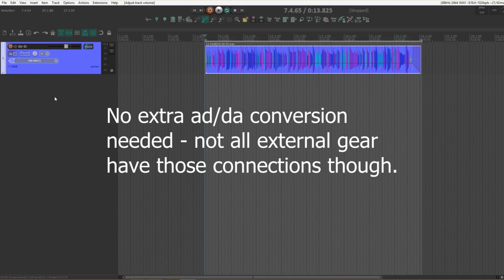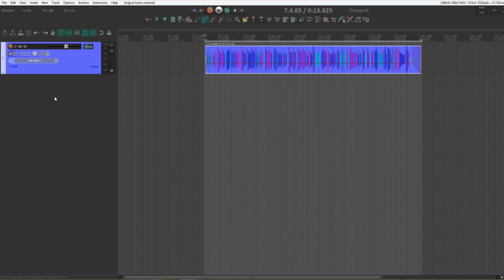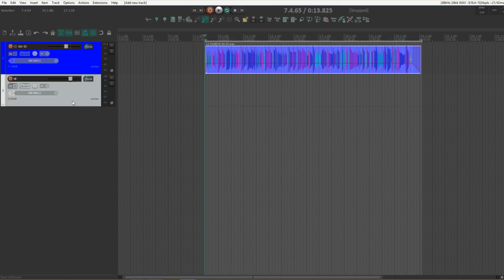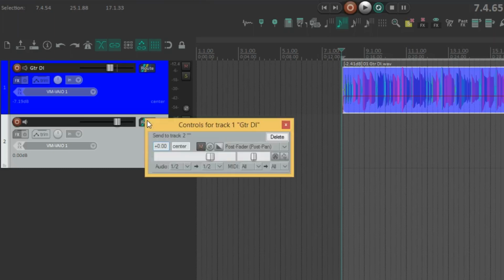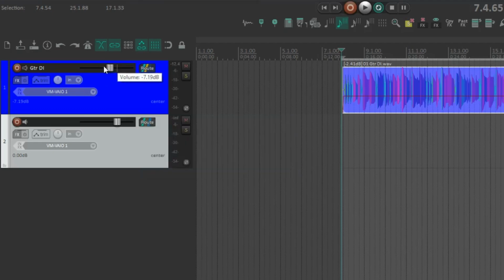First thing we'll need to do is add another track to our Reaper project, and this track will essentially be acting as an aux bus. So we'll need to send the DI track to that new track. If you're not familiar with Reaper, left click and drag. The only thing we'll need to change is set the send to pre-fader. This means we can turn down the fader on the first track, so we don't have to listen to the DI itself.